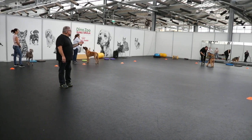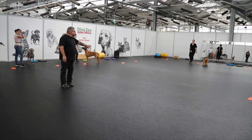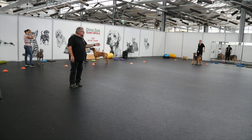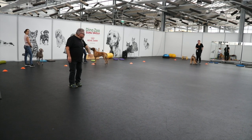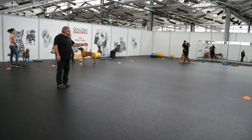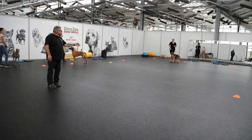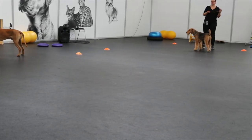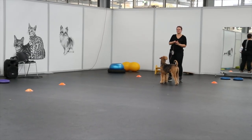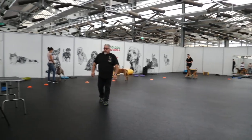Okay. Look at me. When you flip your wrist, you don't have to do that at lightning speed, because if you have a piece of bait, gravity will take it away from you. So look at me. You can shake your hand and slowly turn, and that way your dog will turn slow too. Okay, next please.